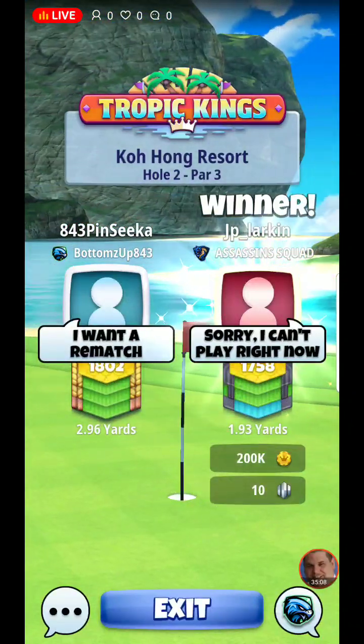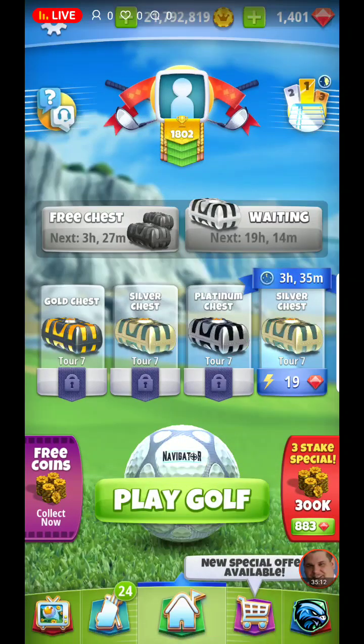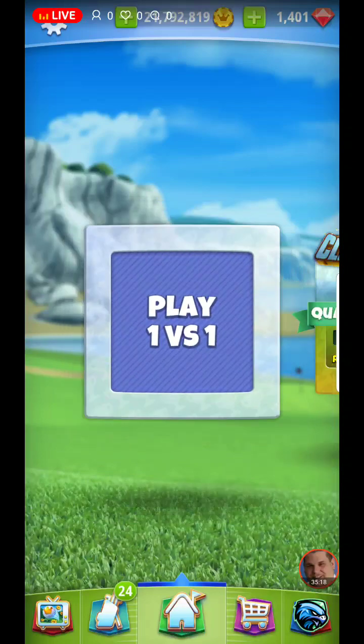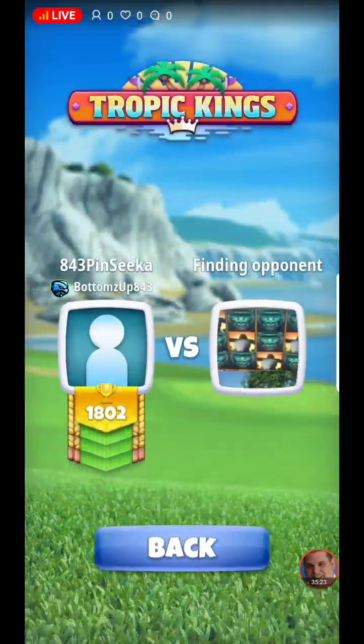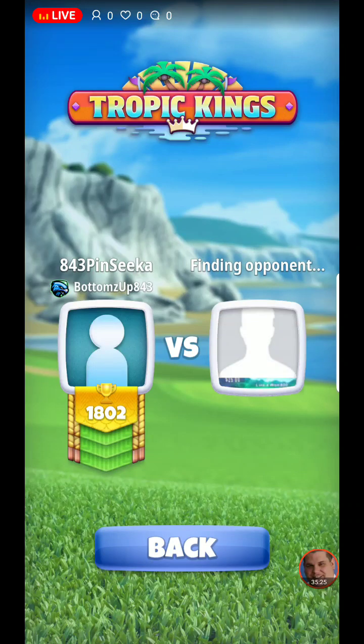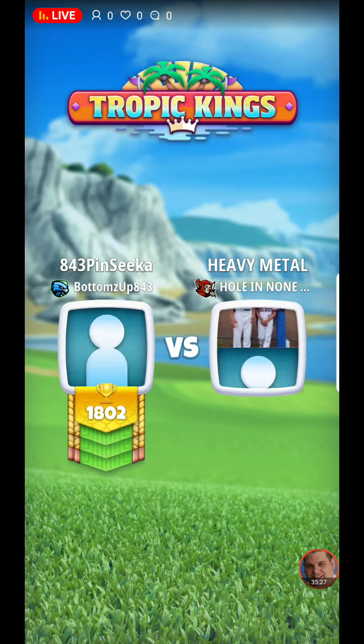See if he'll take the rematch. Nope. Every time I lose, especially in Tour 7, I always offer a rematch. Try to get my coins back, but 8 out of 10 times they won't accept it. At least 8 out of 10.